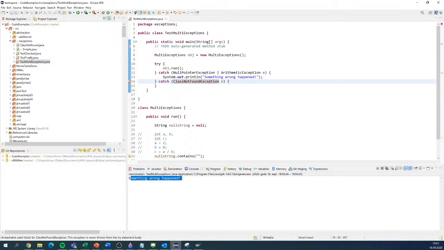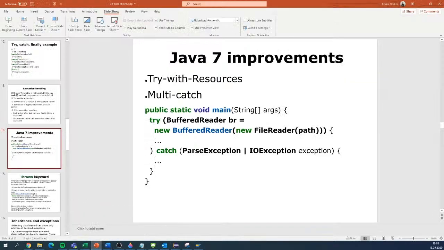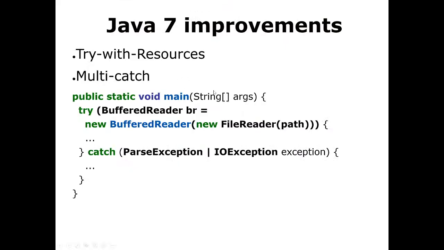Yeah, so in theory it understands that we cannot have this exception, but just imagine that we can have this exception. So you can have the syntax like try, do something, then catch. For these exceptions, do some stuff. For other exceptions, do different stuff, and so on and so on. Right, so that's basically how you can use multiple exception handling.